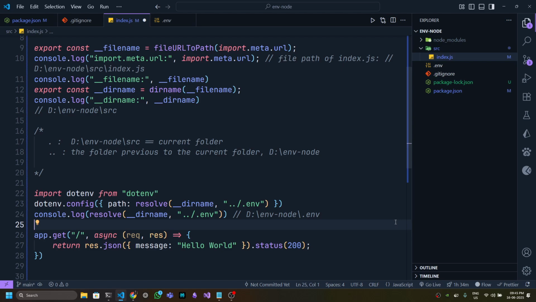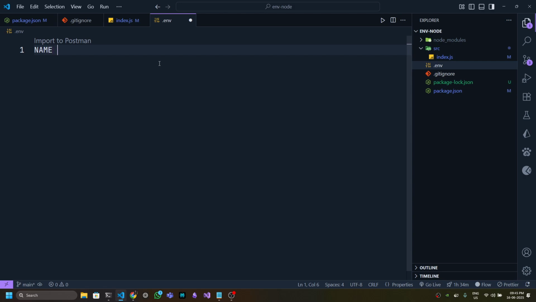This is going to be its path. So why not write some variables here as well, like suppose name is equal to Rajneesh Mishra, or maybe address, or we can say age is equal to 22. You can just do this, right.